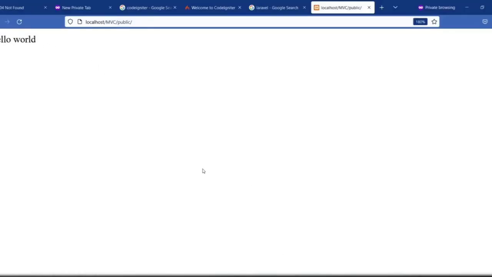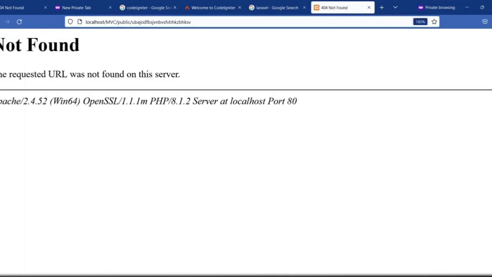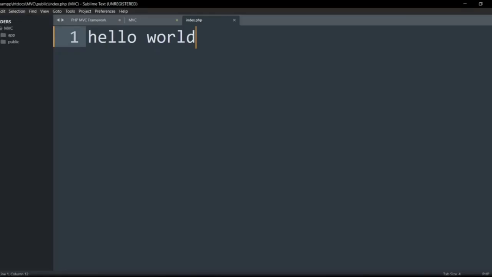Now remember that we want only one page to be accessed no matter what we are browsing for. So we need to add an htaccess file that's going to tell Apache that whatever the user types in here, just redirect all that traffic to the index file. Doesn't matter what they type, but if they're targeting a very specific file, you can load it. Otherwise, load the index.php. Because if I type some gibberish at the end here and press enter, it will tell me this file is not found because there's no such file name in the public folder. But let's change that so that regardless of what we type, it will send us to the index page so that we can add a router in there.